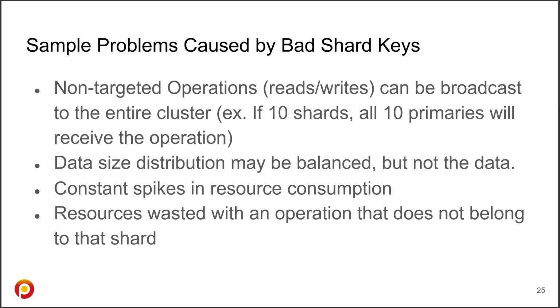Another thing that customers usually say is, look, in my sh.status I can see that we have the same number of chunks, 10 for each shard, and it's equally distributed. And okay, that is fine. It means the balancer is working. But what happens is, as Mike mentioned, if you have a big whale, a big customer, suppose you have 1 gig for each and 90% of your operations is on Amazon, then one shard will get saturated.